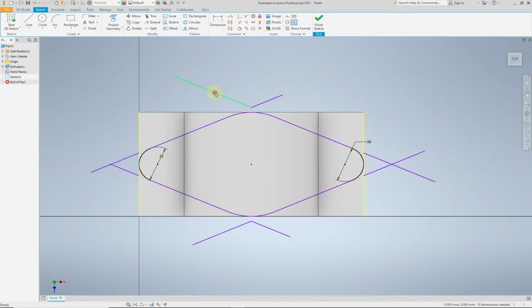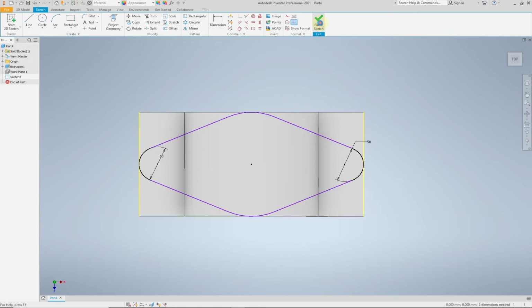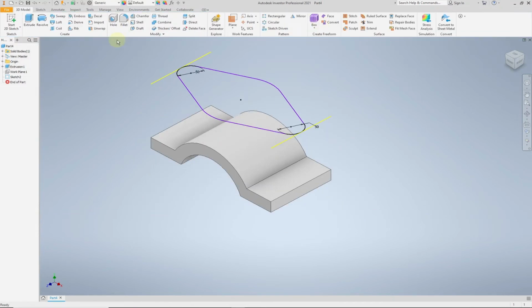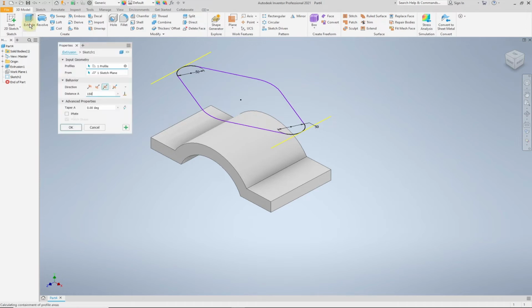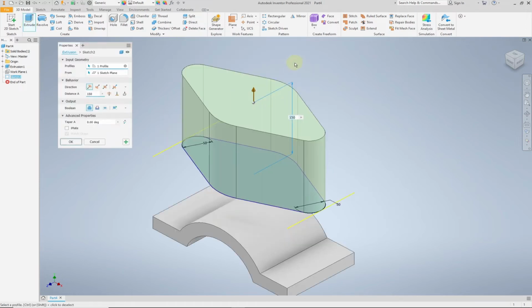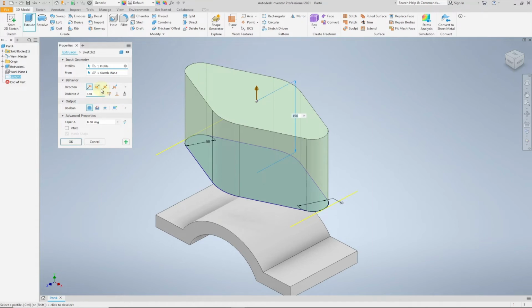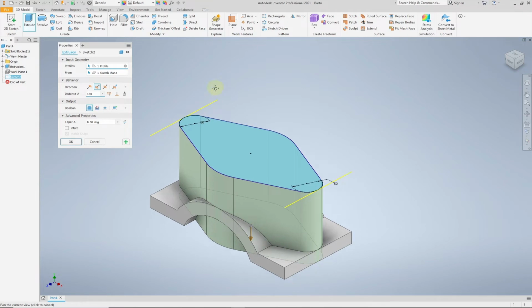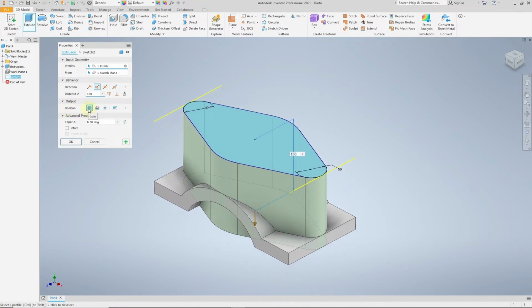Okay, then you can delete the left line. Okay, now we finish our geometry, our sketch. So go to finish sketch, and now we want to extrude this geometry, the profile. Okay, change the direction here, direction to above, and then we choose the output here. Look at here, we choose the intersect here.